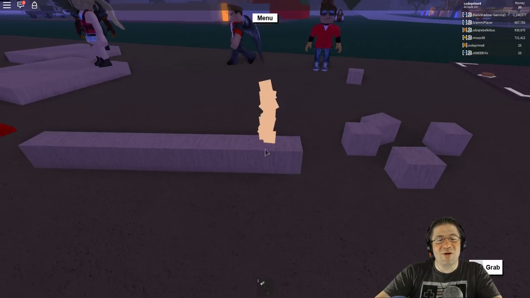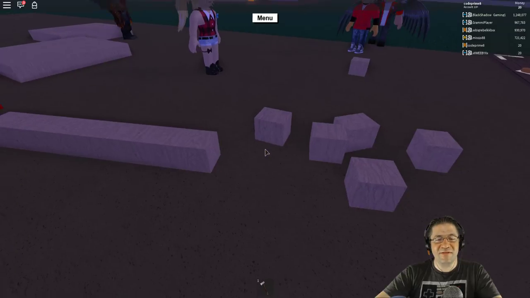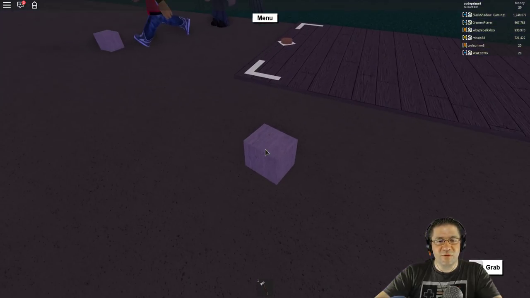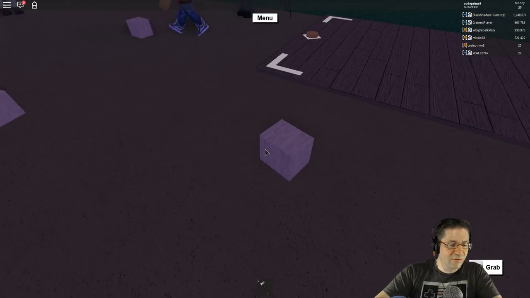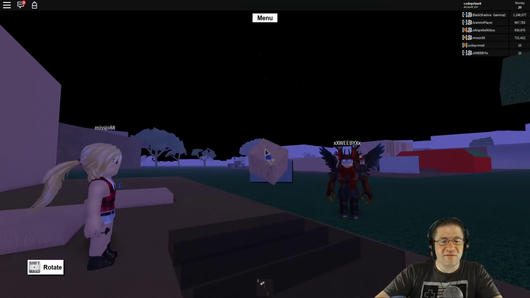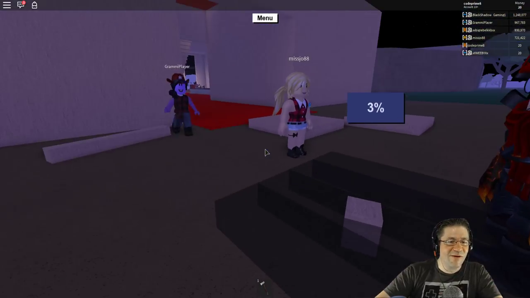Hey, MissJo, I want to try something. You place down a blueprint for me, okay? Now, this one I am claiming as my piece of wood. I'm putting it here. Okay, I'm dropping a piece of my wood there. 3%. Didn't work. 3%.